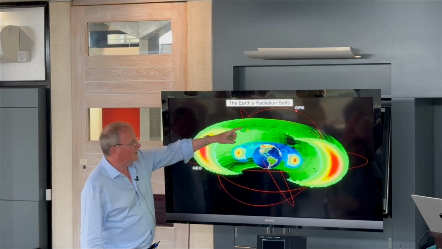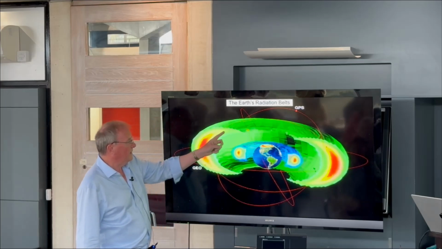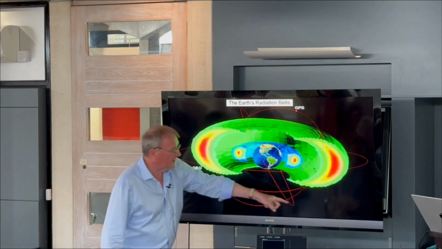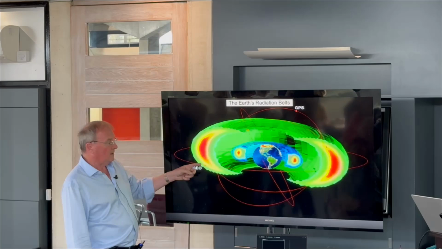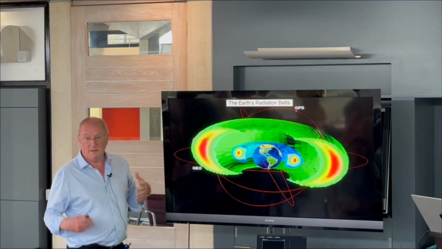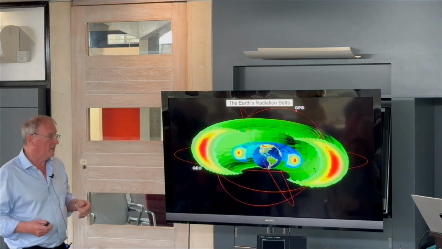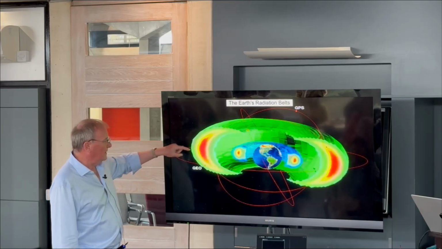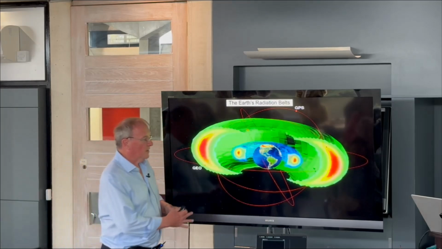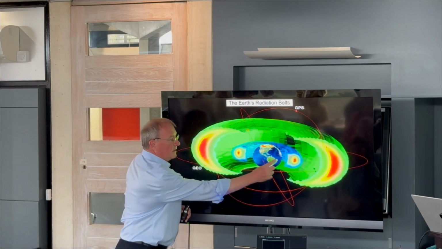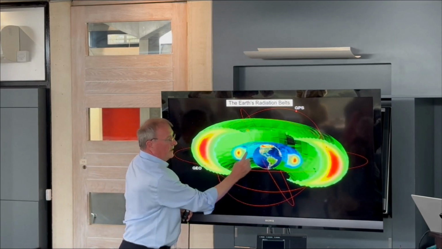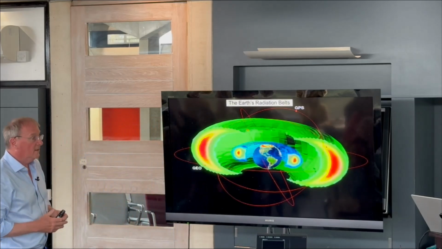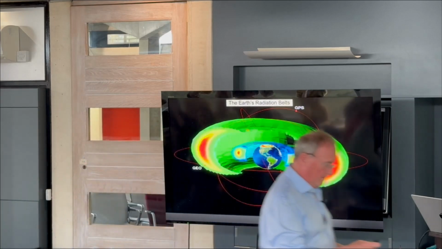For scale, I've put in the GPS satellites, flying right through the heart of this region. In here, and out again. The geostationary satellites, in geostationary orbit, are used mostly for communications, telecommunications, and some weather ones as well. They're on the outer region. The space station flies down here. They very carefully avoid these regions. You don't want to go through these regions, it's not good for you. So that gives you an idea of scale.